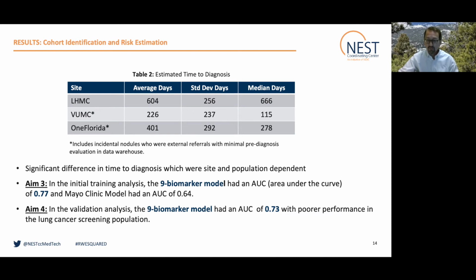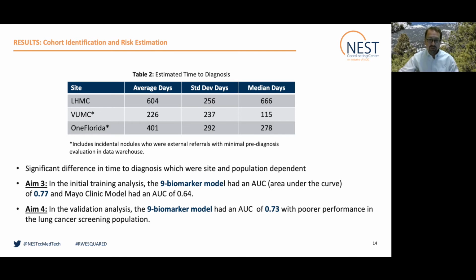While Vanderbilt is just the opposite. These are individuals who, in many cases, have high-risk nodules coming in, and previous surgical or invasive attempts have already been attempted. And so getting to a diagnosis becomes a priority, and the average days, even though it includes individuals with screening discovered nodules as well, is much lower, with Florida in between the two.